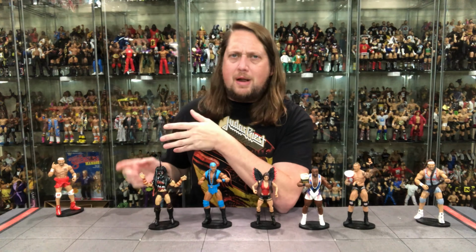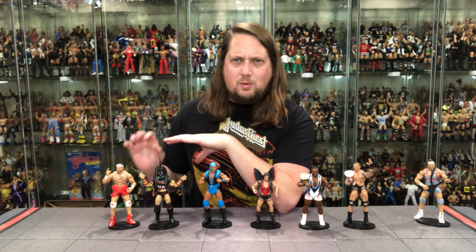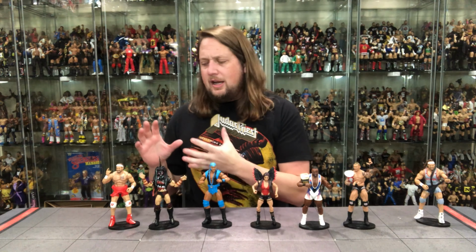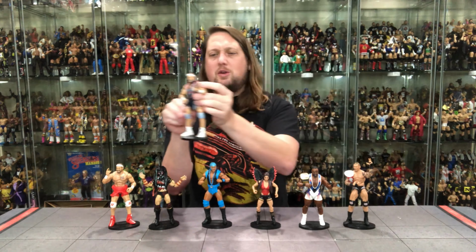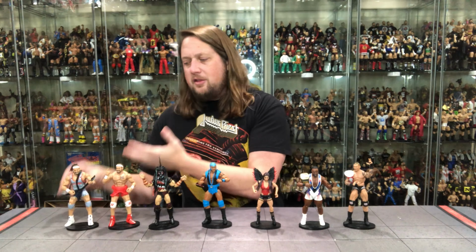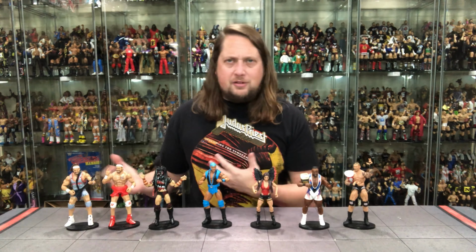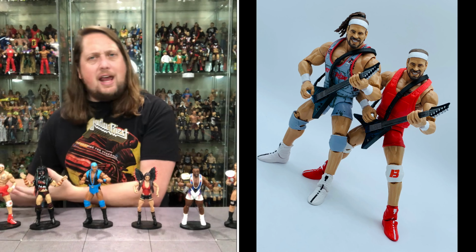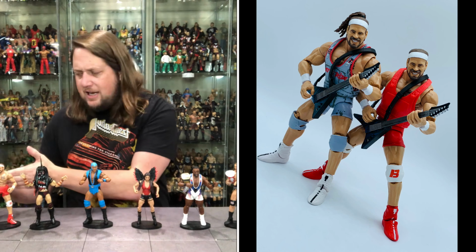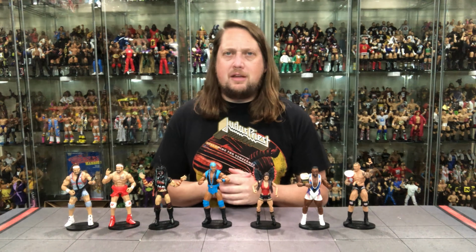And I like both of these, but I'm going to go Chase at number 2. This is probably how I'm going to display this one. We'll see. I'll have to figure it out. But I do like both attires, but this Chase one I don't like as much as this one. This one is pretty cool with the denim, the writing on the denim, the overalls. Obviously, the guitar on both these guys is absolutely fabulous. Just an all-around fabulous figure. You can't go wrong with either of these two, but if I had to pick between the two of them here, I'm going this one, and that's just the way it's going to be for me.